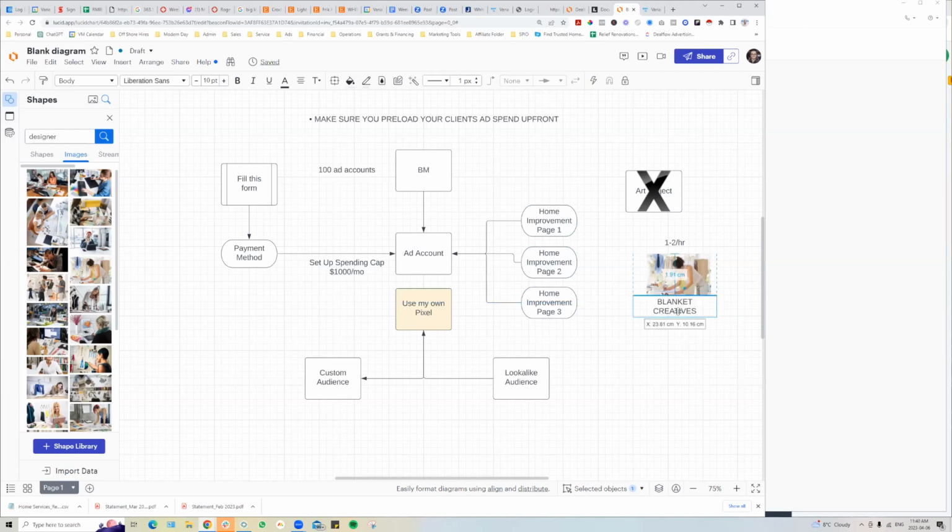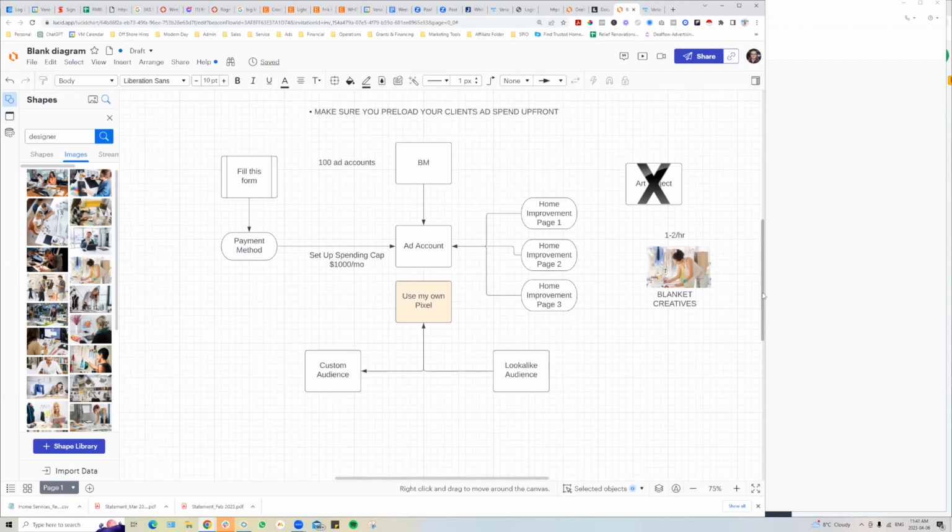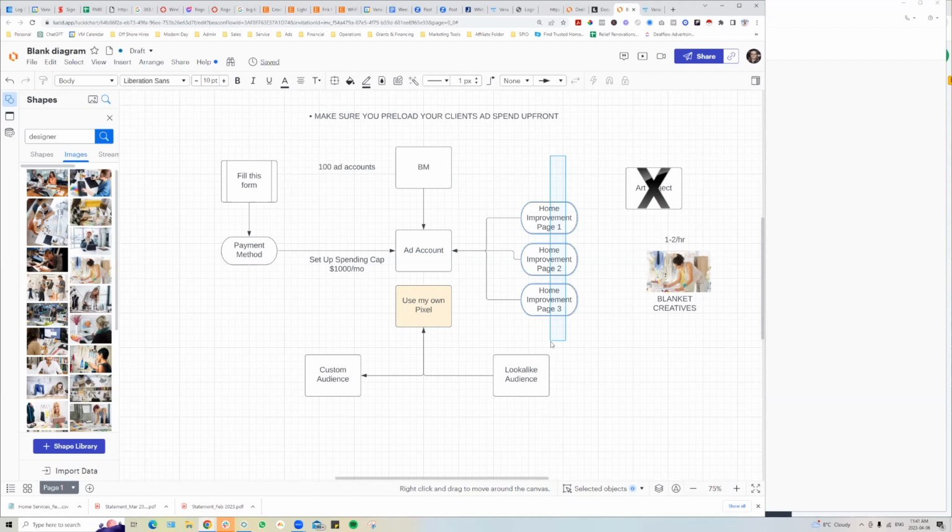I need 25 new creatives on this day every week, right? On Wednesday at 3:30 p.m. I expect to see 25 different creatives. Here are the offers. Give them like 8 to 10 different offers they can pull from, and they produce those creatives on behalf of these 3 pages, which is ultimately fed to you every single week. And you just have to make sure you're relaunching those new creatives all the time.